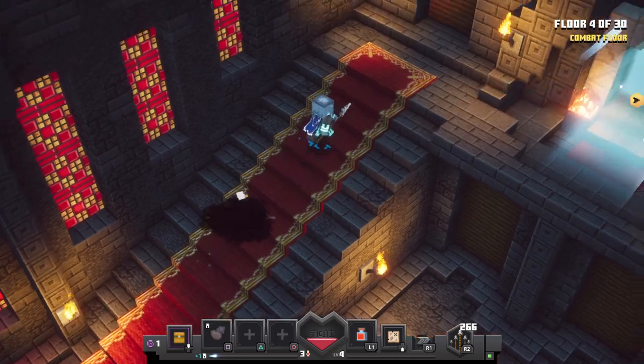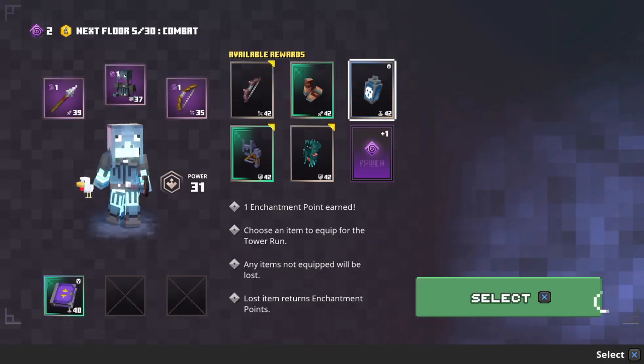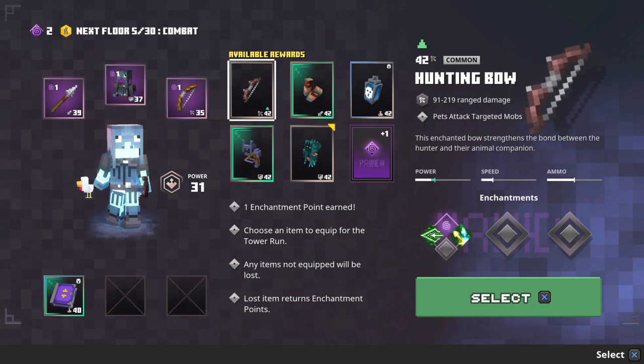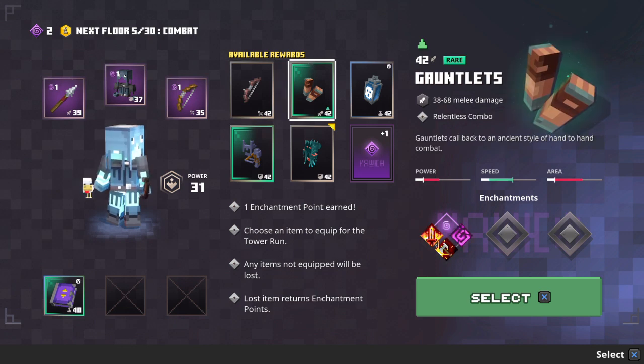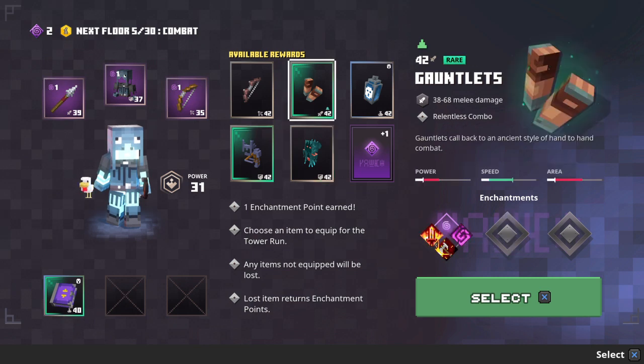Flower clear, moving to next flower. Menu open. You have 2 enchantment points. Selected item, Haunting Bow, power 42, 91 to 219 range damage. Pets attack targeted mobs. Press cross.